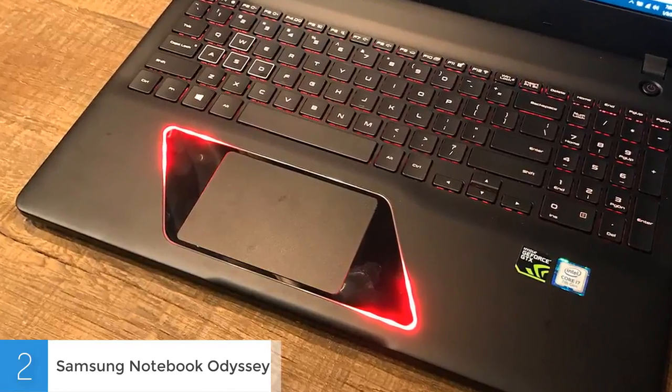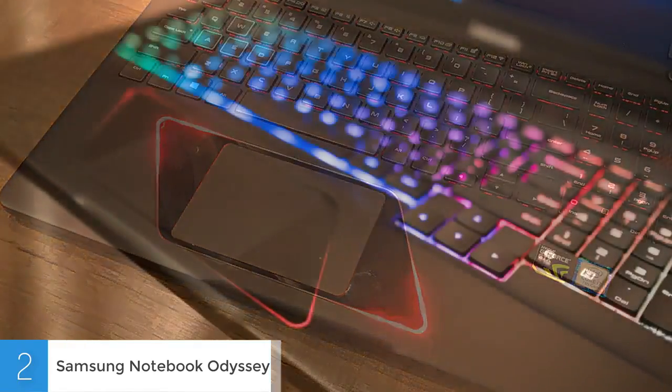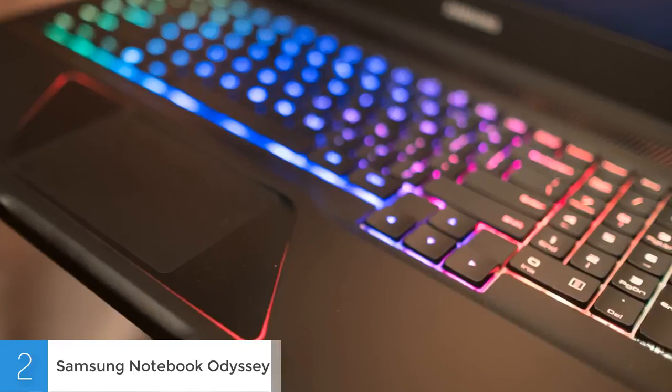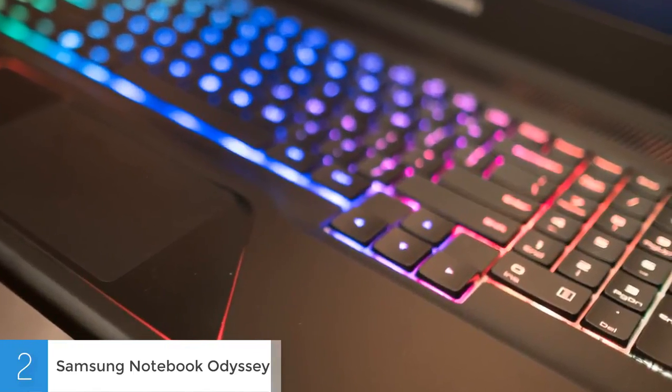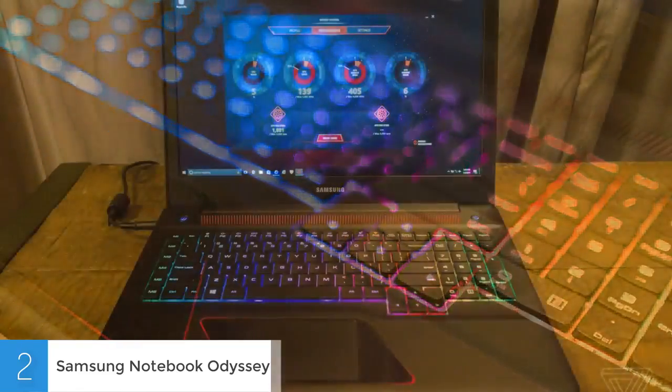Its touchpad looks aggressive and is surrounded by an LED lit plastic thrombus, so it will surely add a lot to your gaming ambient. In addition, it is smooth and responsive, so you can browse with 2-finger scrolls or even switch between apps using 3-finger swipes.